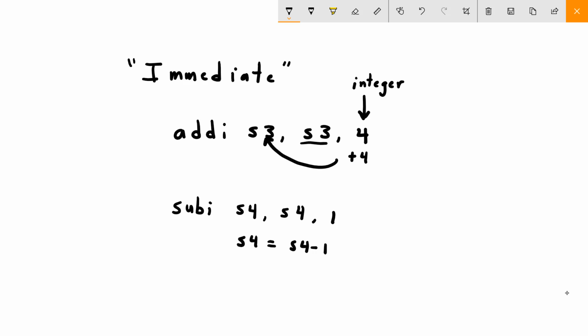The big difference here is that these values, this 4 and this number 1, are actual real integers. We're not pulling from memory, and we're not pulling a value out of a register. We're just doing the add directly there. So that saves having to do those additional memory accesses. That's why these are sometimes called quick adds, and that's basically all there is to an add immediate instruction.